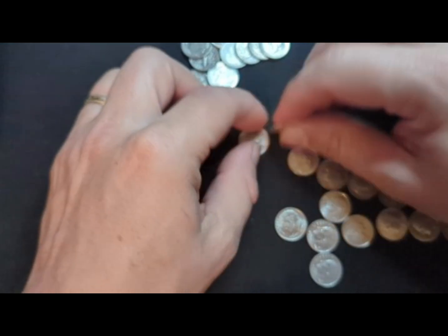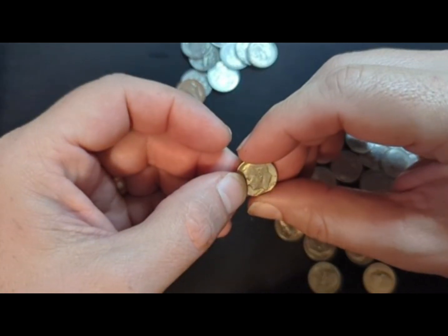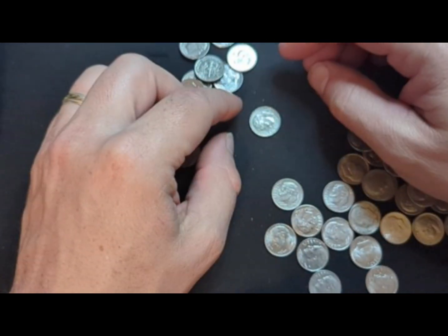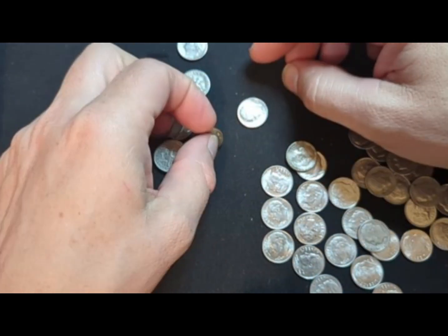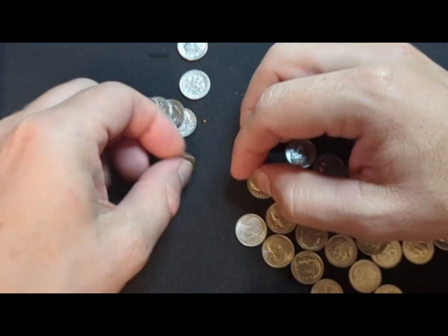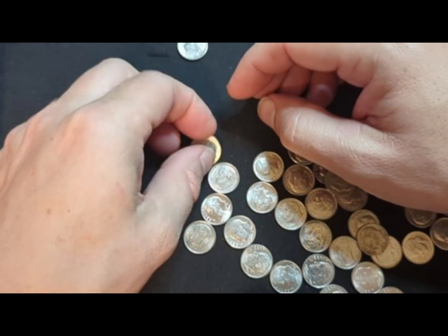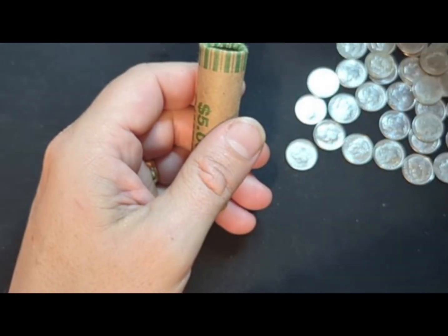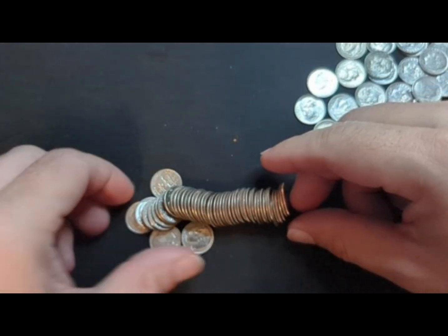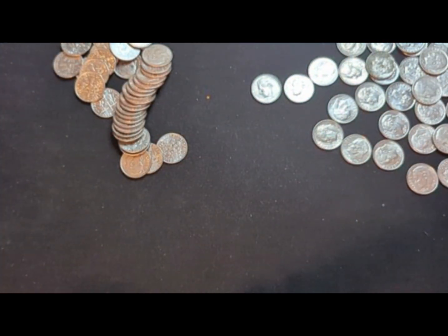Let's see here, 20s, 23, 23, it's an older one, 74, which I don't need, and a lot of 2020s, 21, 22s, 23s, 15, but none of the years that I need. So that is roll number one. I'm actually going to do a couple rolls here, because really the only thing to look for in the dimes is to see if there's any silver that gets worked in there, and nothing in that one either. Alright, so I'll bring you back if there's anything that I find, anything that I notice, or any book fills.